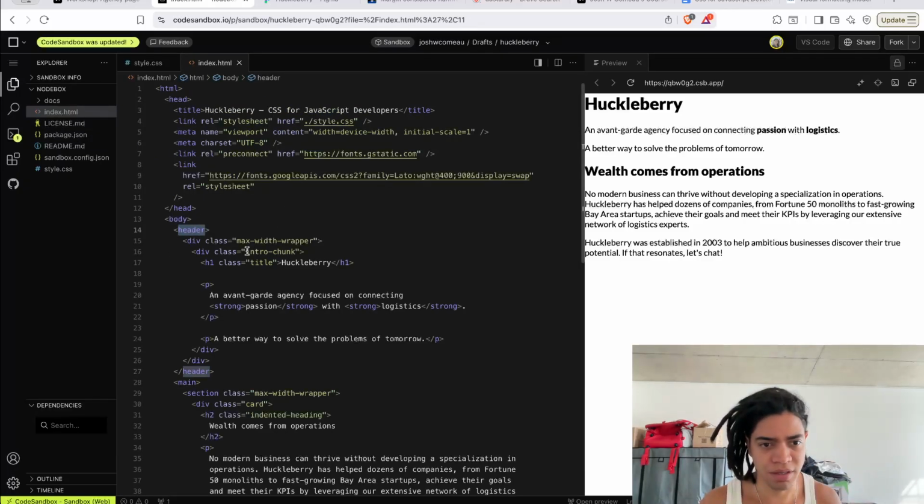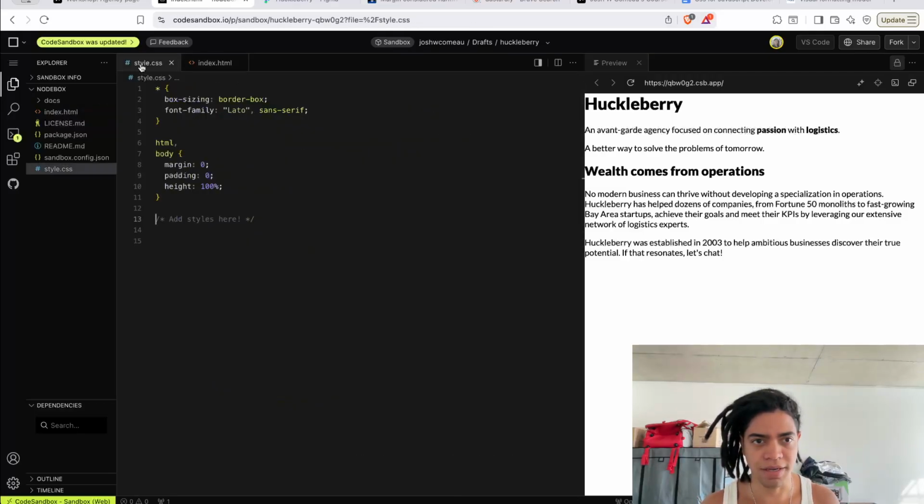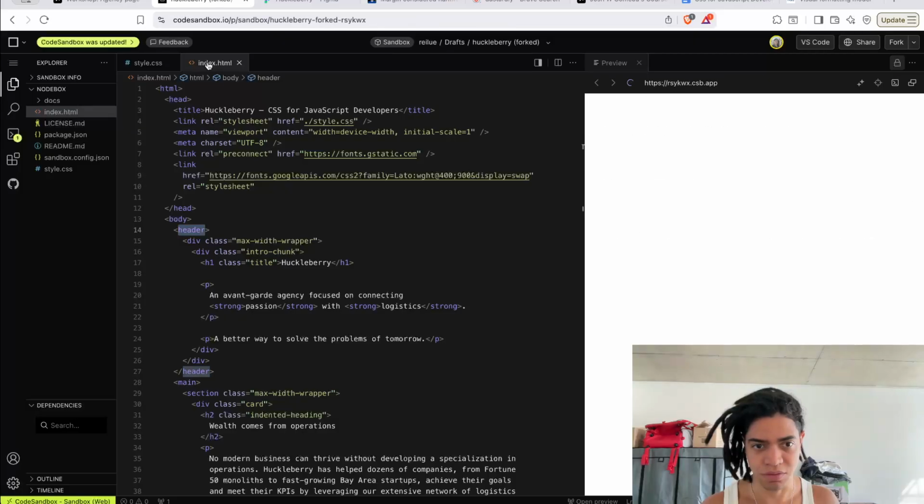Okay, so the first element is this. We say, hey, let's make this header take all the available space. So the header now is a box, and we define this box as it is, which is so far so good.